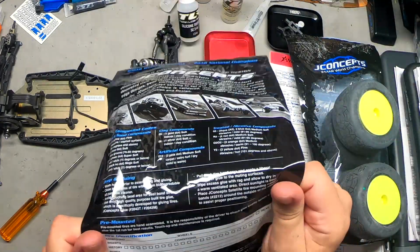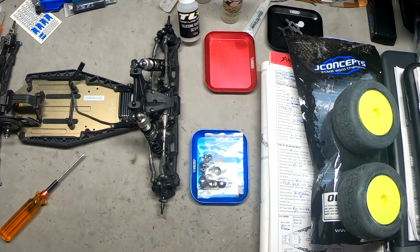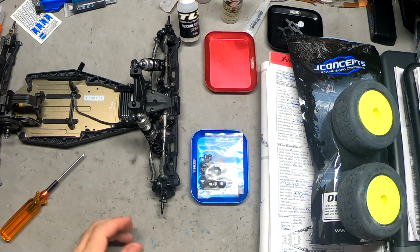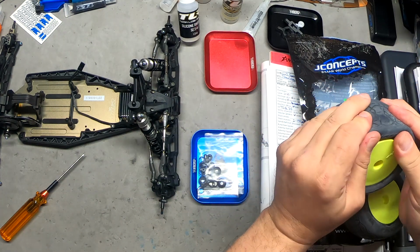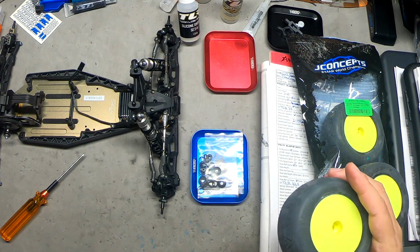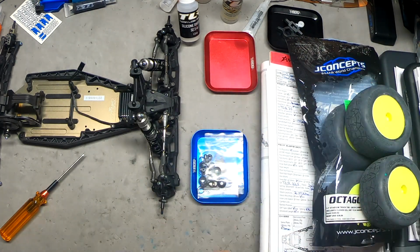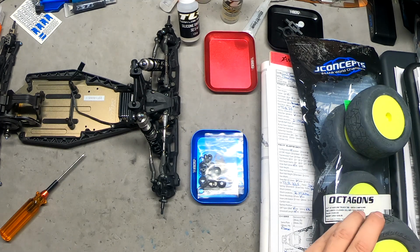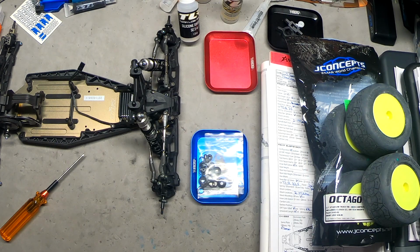Keep your bags, don't tear them past the Ziploc. The number one thing that degrades tires, other than driving them on pavement, is letting them be exposed to air for long periods of time. Not that there isn't air in the bag, but it's the same air. You leave them out in circulating air, and it will degrade the tires over time. As I mentioned, these are not glued on, but I'll go ahead and show you the other tires I'm going to be running right off the bat.